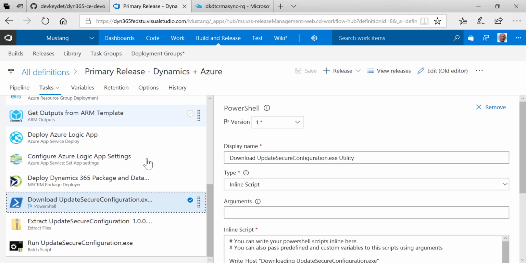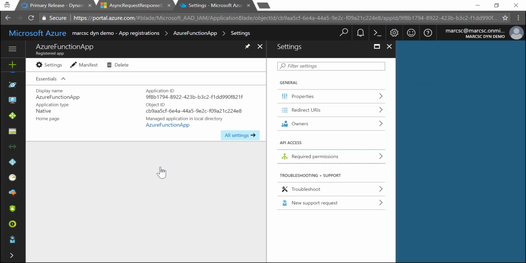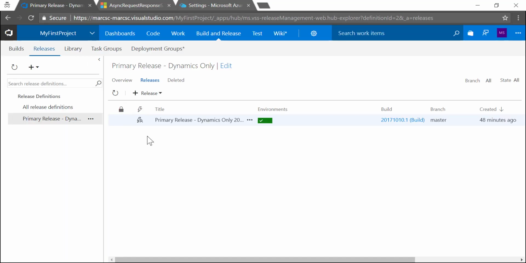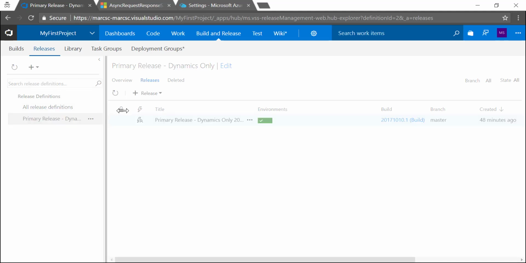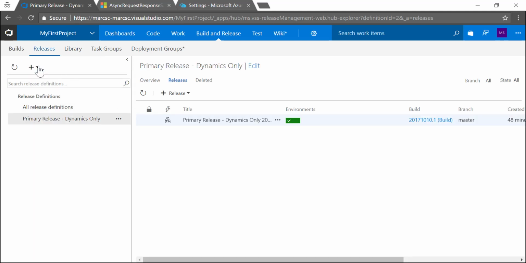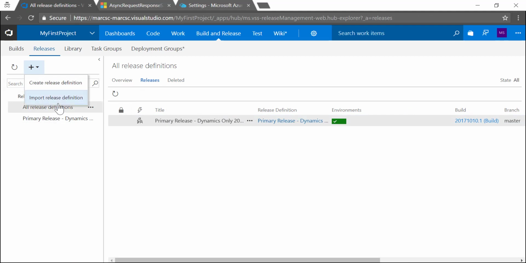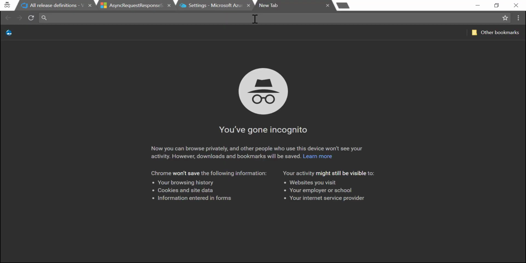And so that's the set of tasks necessary to deploy across both Azure and Dynamics 365, since this application uses a combination of the two services in its implementation. So to deploy this, we'll go back over to Chrome here. There is our previous release that we imported in video 1. And before we actually import the release, we're going to have to add a couple things from the Visual Studio Marketplace. So let's come up here and go to visualstudio.com.